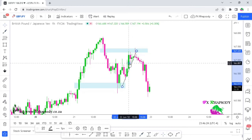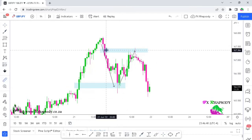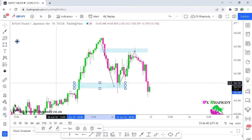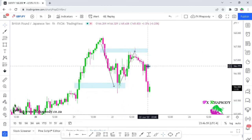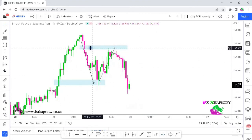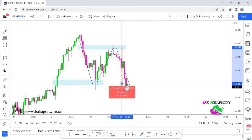Okay, so I'm just going to highlight this out again. So you get that area that price gets drawn into, and you get that area that price gets drawn into. Okay, just going to mark it out. That's a 130, or let's call it 120 pip drop. And this one will be a 121 pip rise. So you could have sold it off on an hourly time frame, 120 pips, and you could have bought 120 pips up. And once it hits that area, we're looking at sell opportunities again, because now it's fulfilled this void and this imbalance in the market, and then price selling off again, and then again you have another move of about 130 pips down.